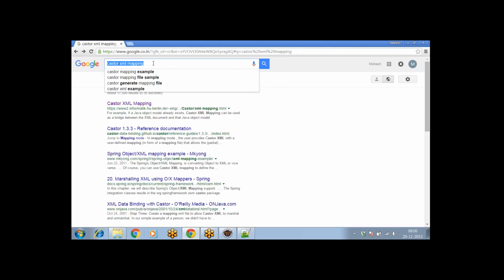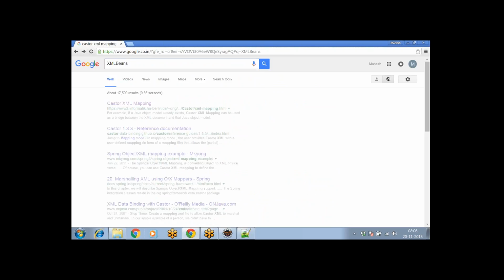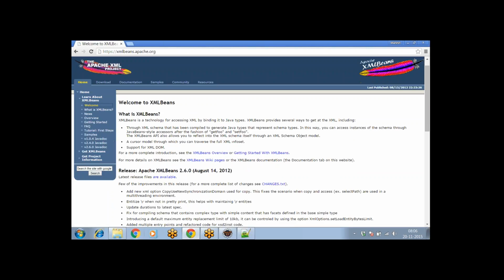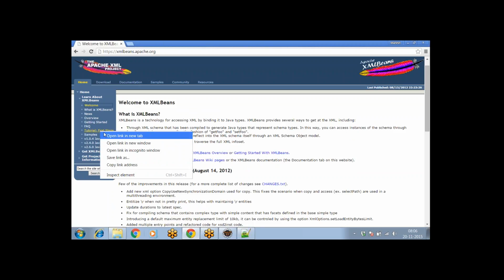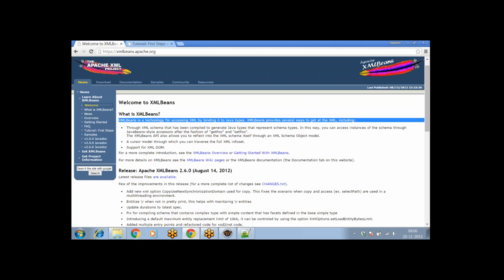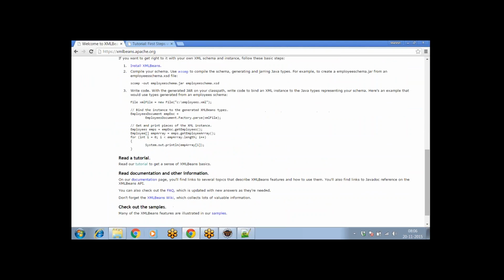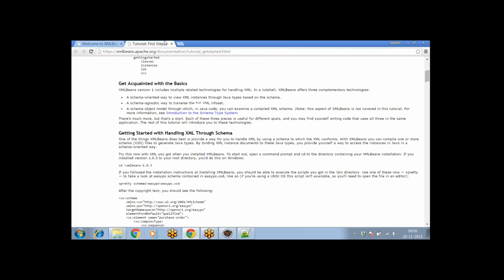Similarly, we have XML beans also. This also does the same. XML beans is a technology for accessing XML by binding it to Java types. Binding XML to Java types. Now you have some tutorials here.